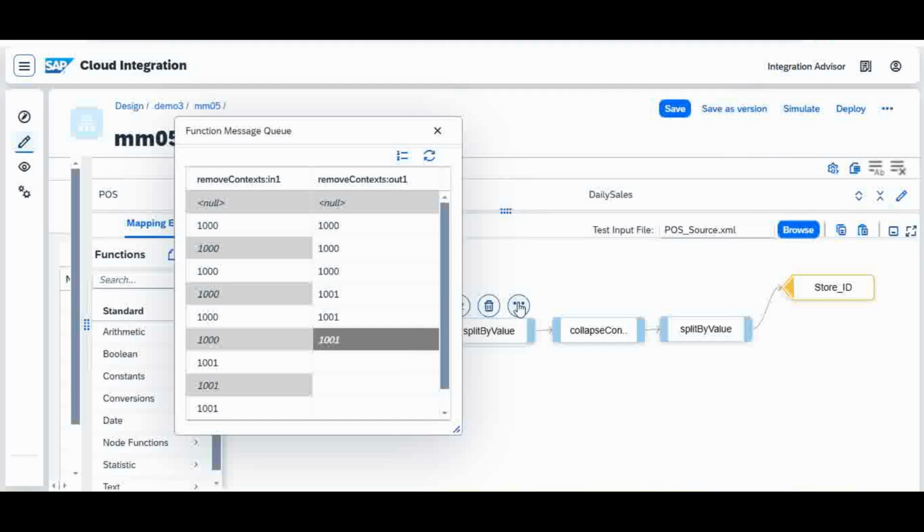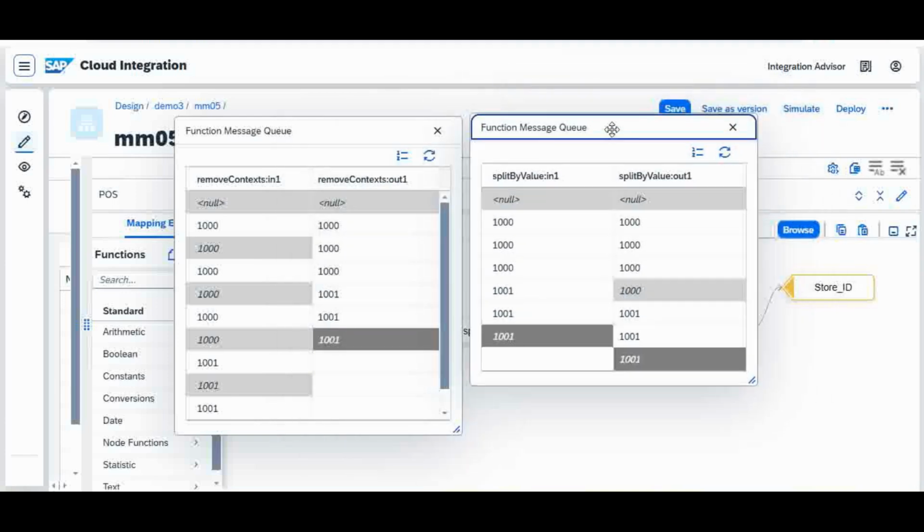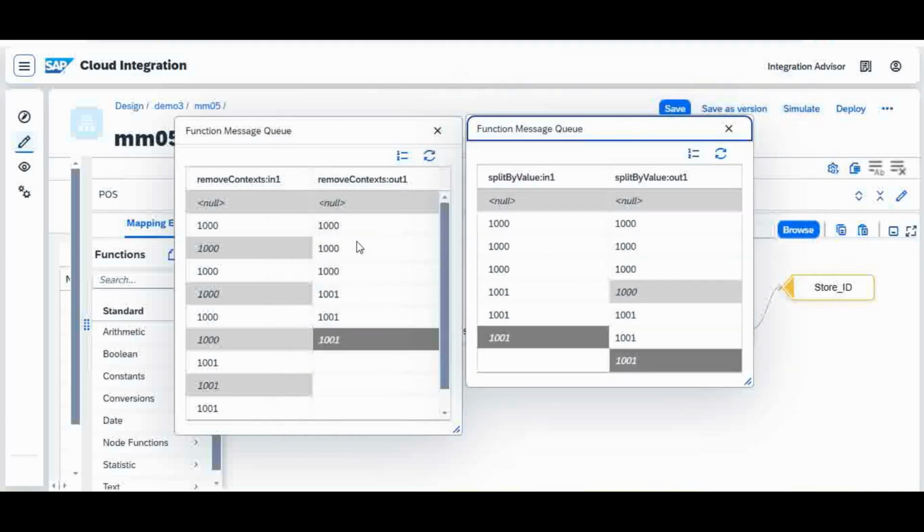When you say split by value, it is split. The last session, what we did is after split by value we took a collapse context and took the first value only. This one we took and this one we took and created a node. That is for node purpose.